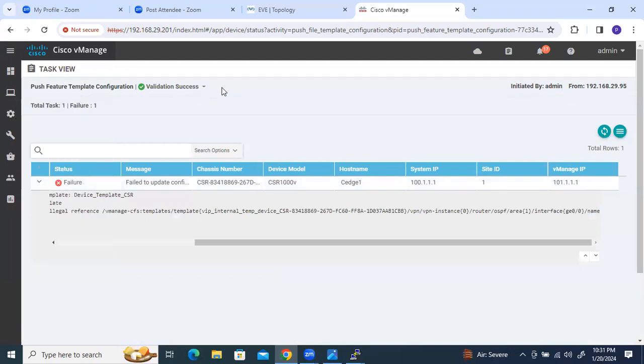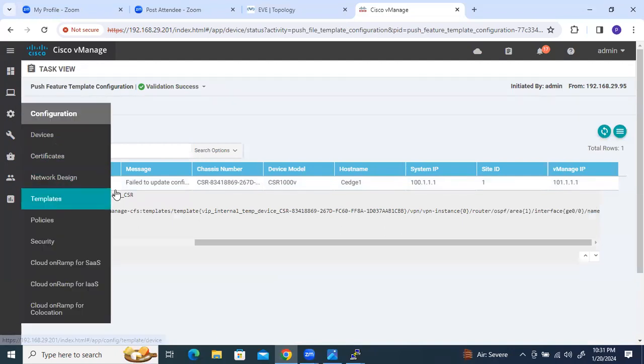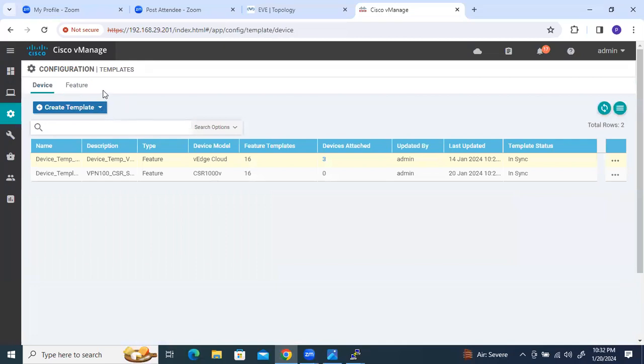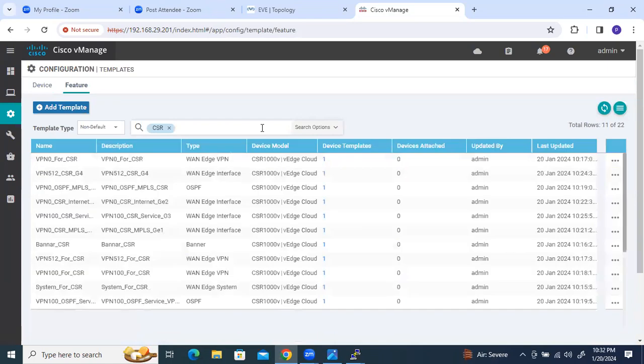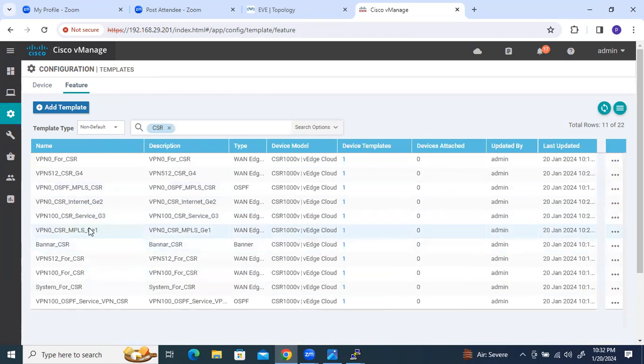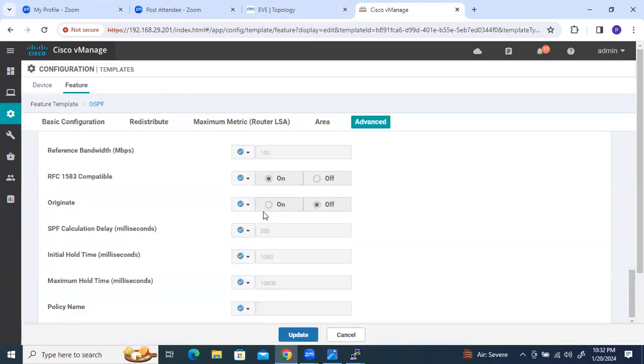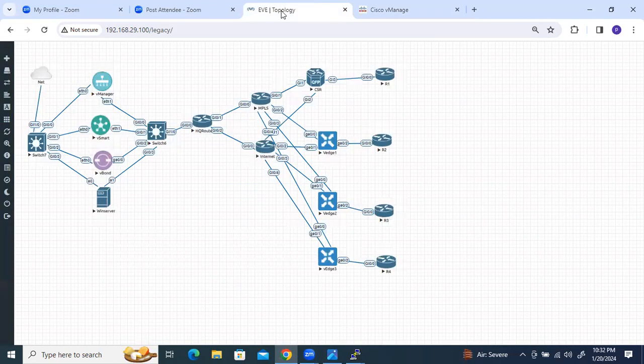So what I have to do again, we have to jump into the feature template. Let me search for the CSR OSPF. There are two OSPF we are using. One OSPF towards the MPLS. So here also I need to edit this one. What should be the interface, guys?